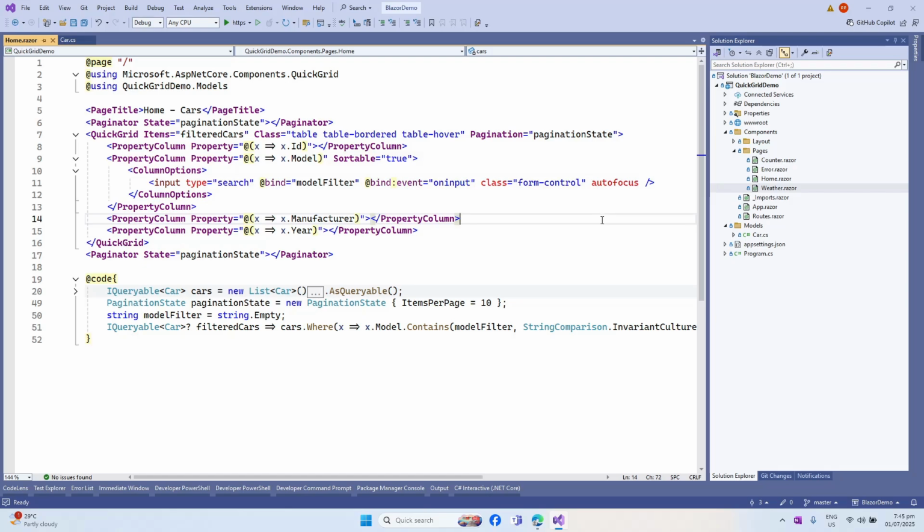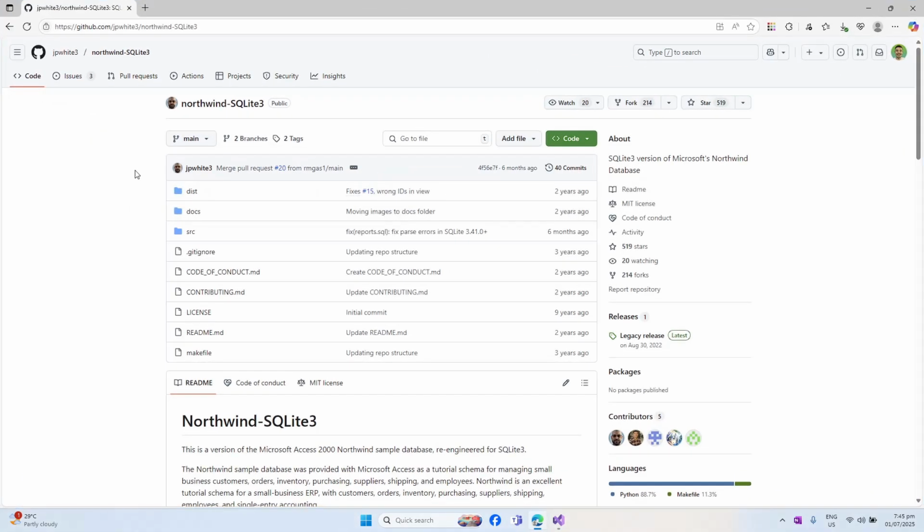The next thing that we will do is to use EF Core or Entity Framework Core as our data source for the quick grid. And so to do that, for this one, we will be utilizing the Northwind SQLite database. If you are just curious on where you can get that copy of that Northwind, I will be adding the version for this one included on the repo, so you don't need to go and download a separate one.